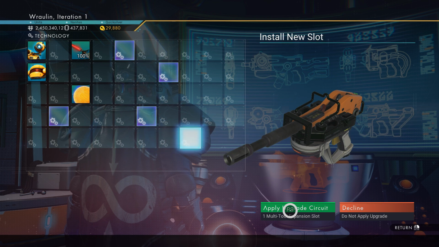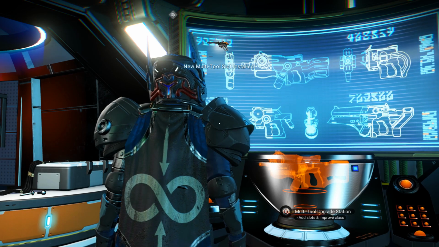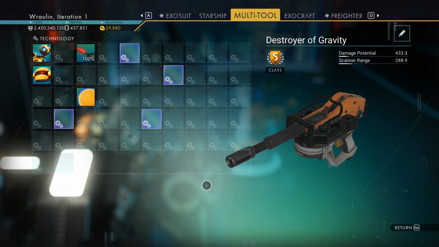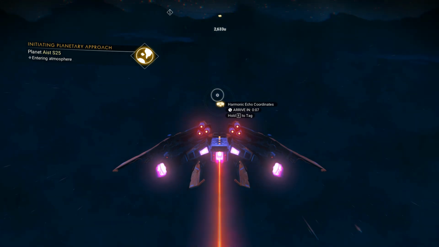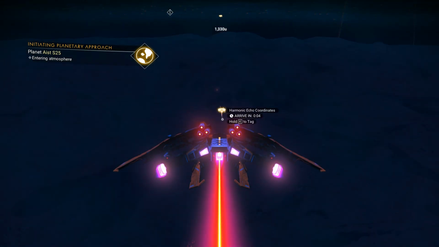I wonder if that's a new game thing where it will give you a supercharge slot on the next line if you unlock a new one, or at least one. Seems like that's what happened. We'll go ahead and build that out. Probably put a pulse splitter on it, maybe a bolt caster or something off camera, and get that thing all tricked out. All right, another harmonic echo coordinate over here.